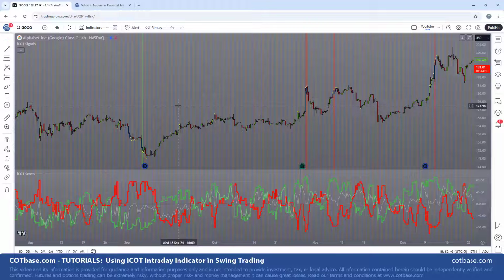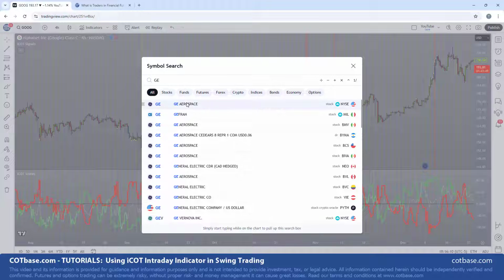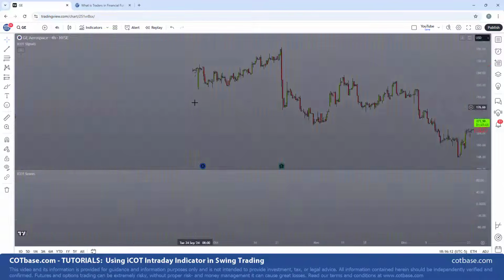So honestly, if you've been using the indicator on day trading systems, 1 minute candlestick chart, 5 minute or 15 minute, then there's not a huge difference in just switching over to a 4-hour or daily chart and using it on those. I'll show you a couple other markets just if I'm already here. I just want to go from different sectors.